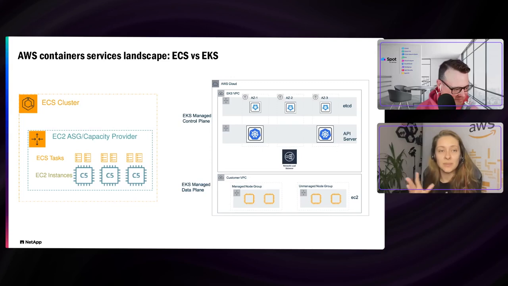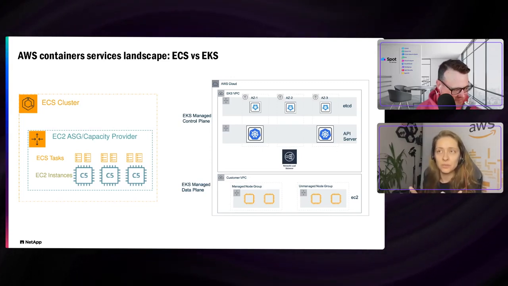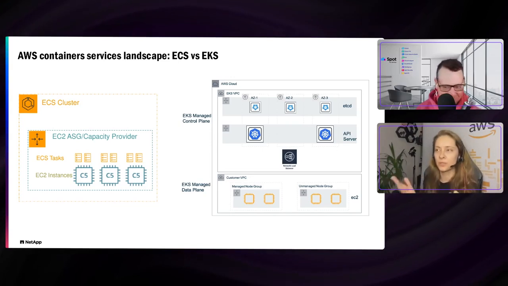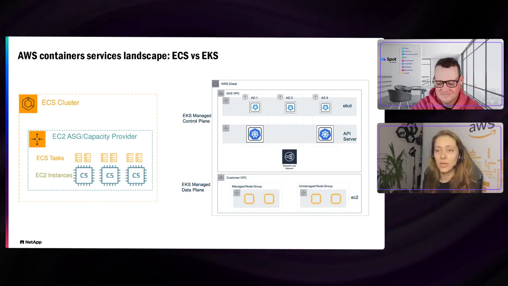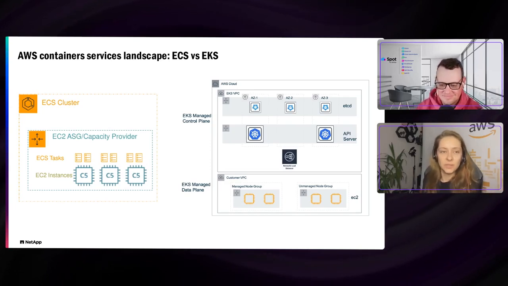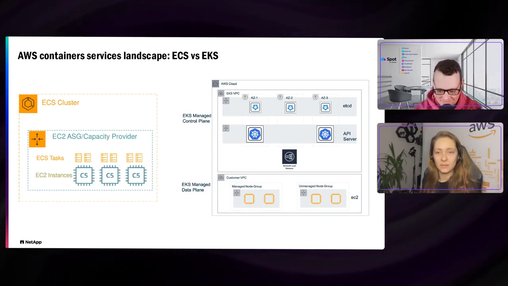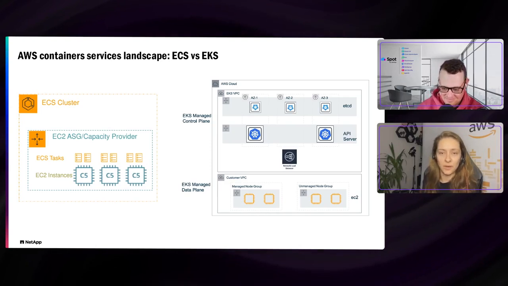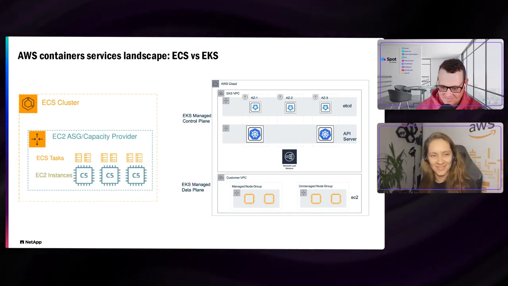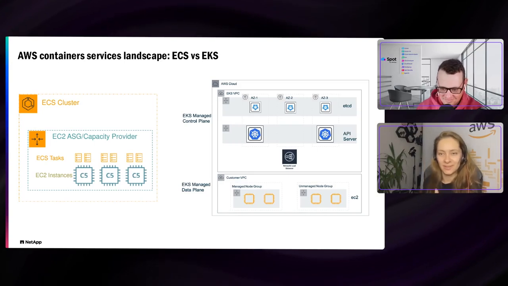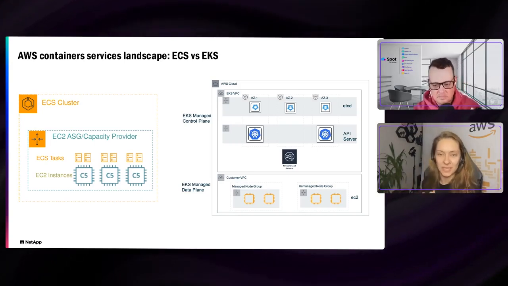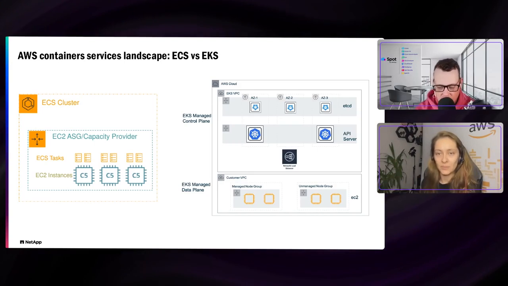So there is a simplicity to run it at scale. There are certain service quotas and service limits on ECS, where you can run 5,000 services per cluster, and then you can also run about 5,000 tasks per service. So it adds up to quite a lot within just one set of containers that you can run on ECS. So we say that from the ECS perspective, there's simplicity there.